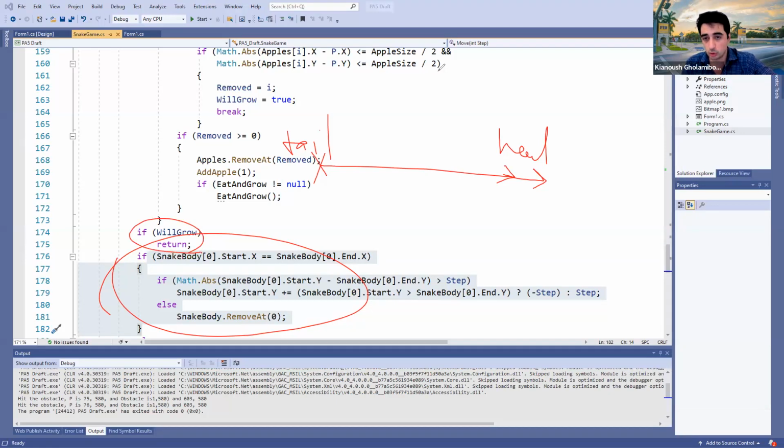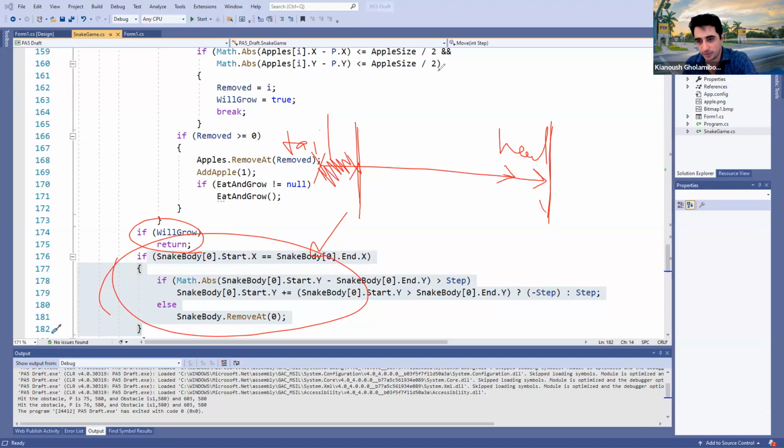If you don't want to grow the length of the snake, you basically run this code. This code basically moves the tail in the same direction as the head moves, and basically the snake doesn't get longer because the snake now ends here, it begins here.